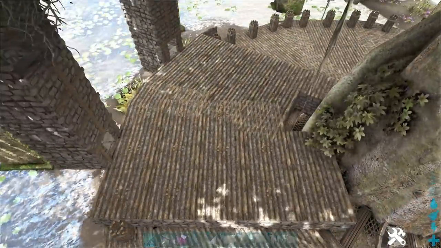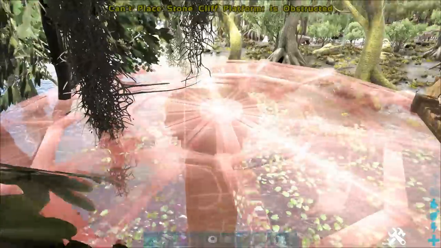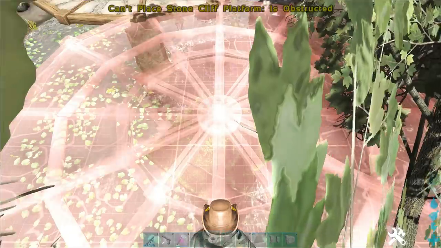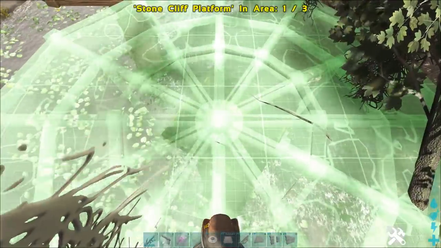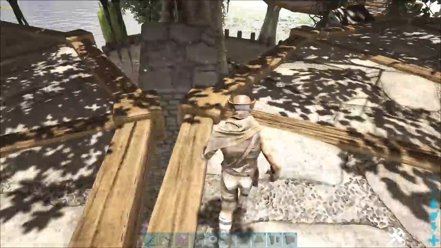There we go, it's a bit more even now. And that whole part is going to be filled with greenhouse glass and some stone pillars, a couple of stone dinosaur gateways as well. And that was just like the main production area. Just putting the cliff platform back in there.